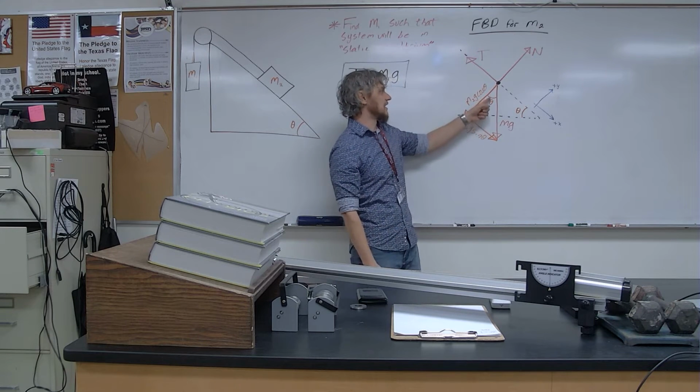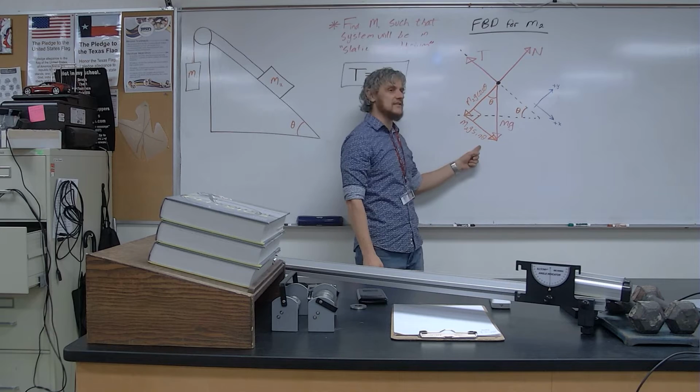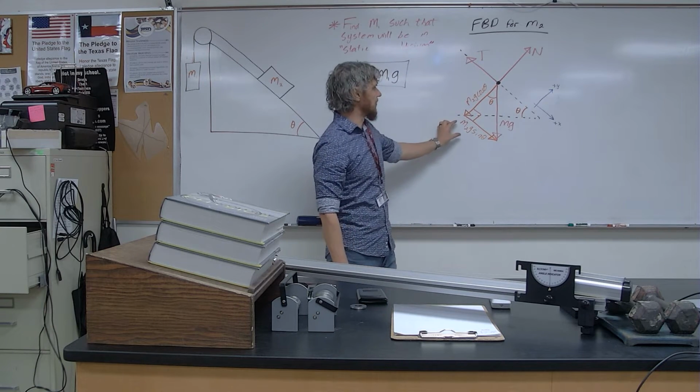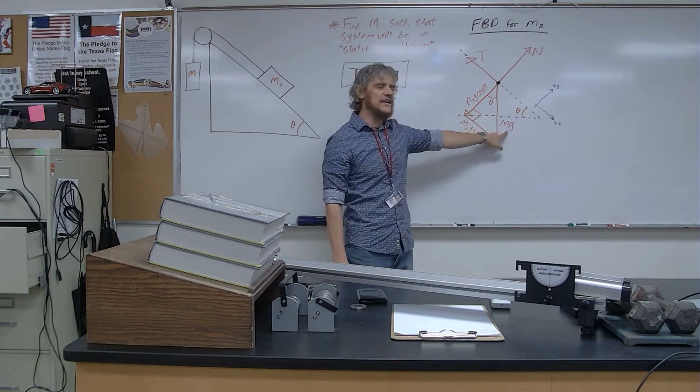Think of it in terms of, is it opposite? If it's opposite, then it's the sine component. If it's adjacent, then it's the cosine component. What comes before the sine or the cosine? Whatever the actual vector happens to be.